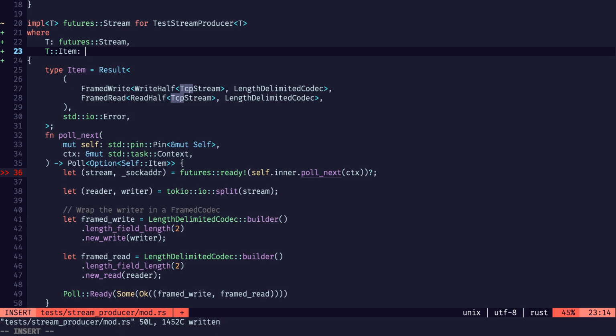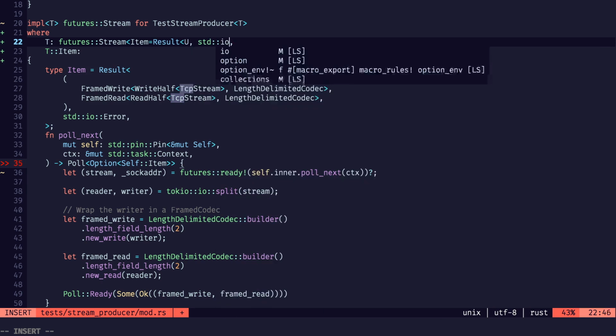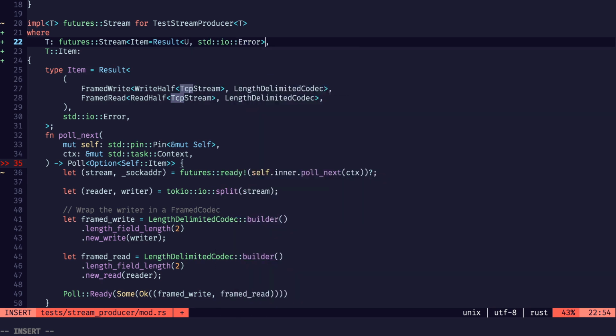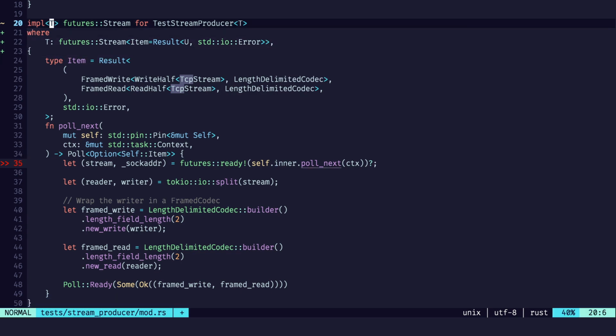The problem that I'm trying to think through is that a TCP stream has an item, and the item in this case is a result, and the result has some other type. In this case, it's a TCP stream and a standard IO error. So maybe we can just say we can take a stream as long as it produces a result with a thing and have a U here.